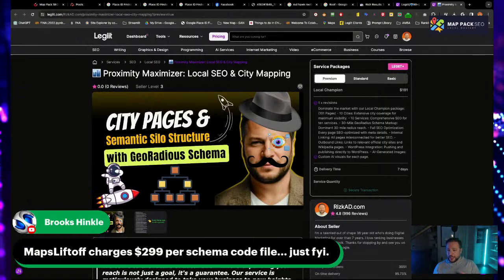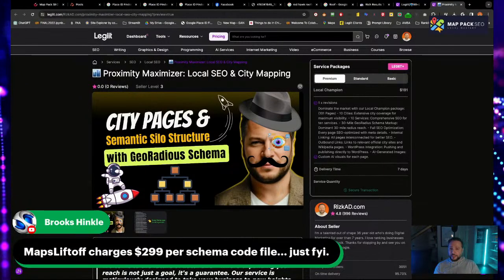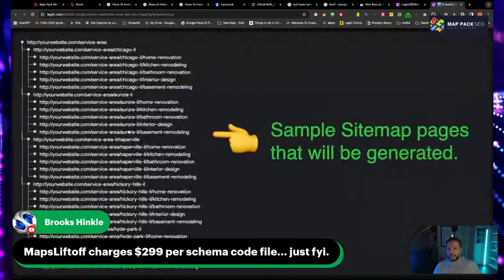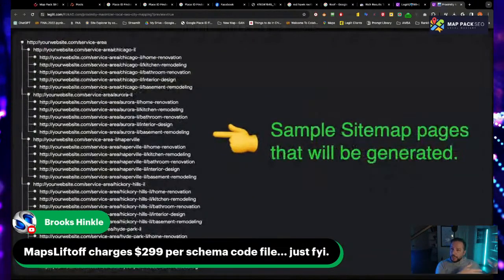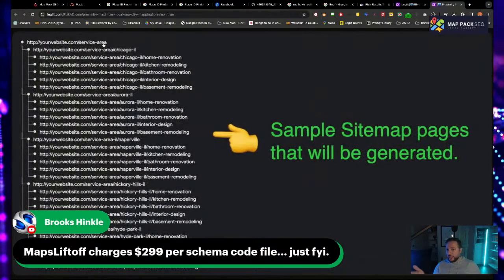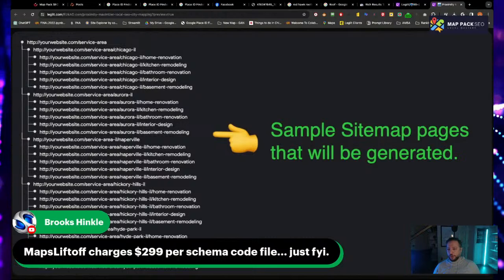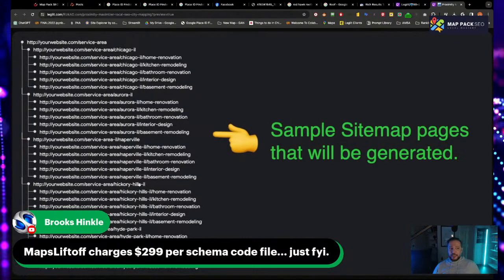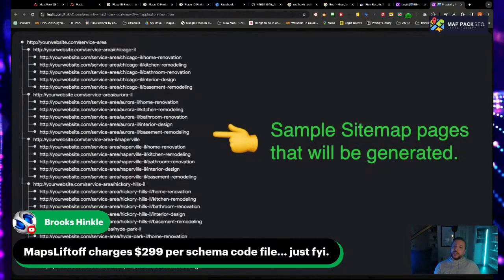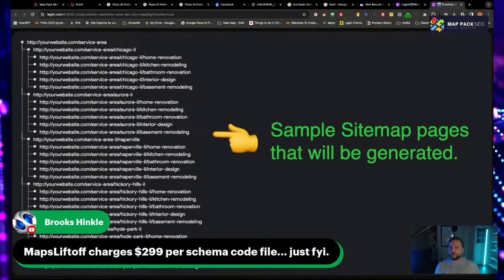Using a couple of things that I built with Blockstorm is the city pages semantic silo structure. Basically, using AI and Blockstorm, you just give me the 5 cities and the 5 services you have. Let's say 5, because it depends on which one you order. And then I will create this sitemap structure and create the content of it and have the inbound links and outbound links all pushed to your WordPress.